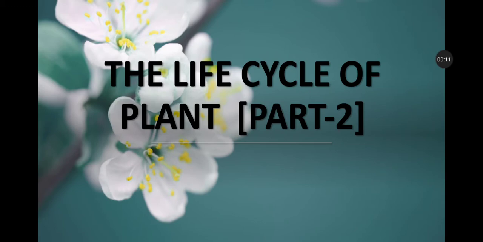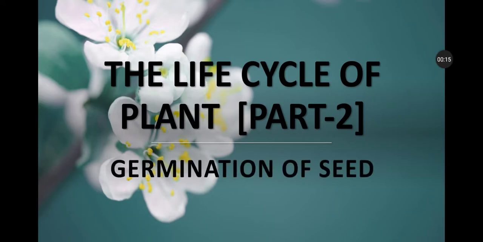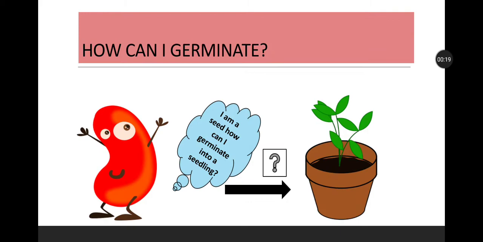Today my chapter name is The Life Cycle of Plant and my subtopic is The Germination of Seed. Before going further, here is a seed thinking: how can I germinate into a seedling? So what should this seed have to do? In order to answer this question, we must first know about the seed.